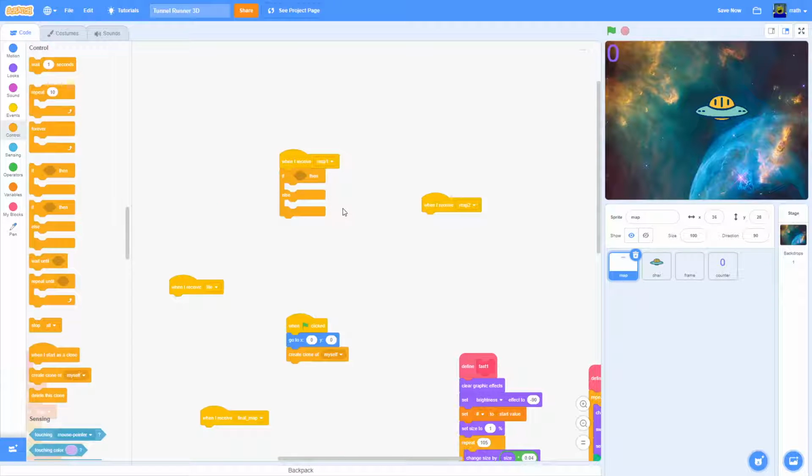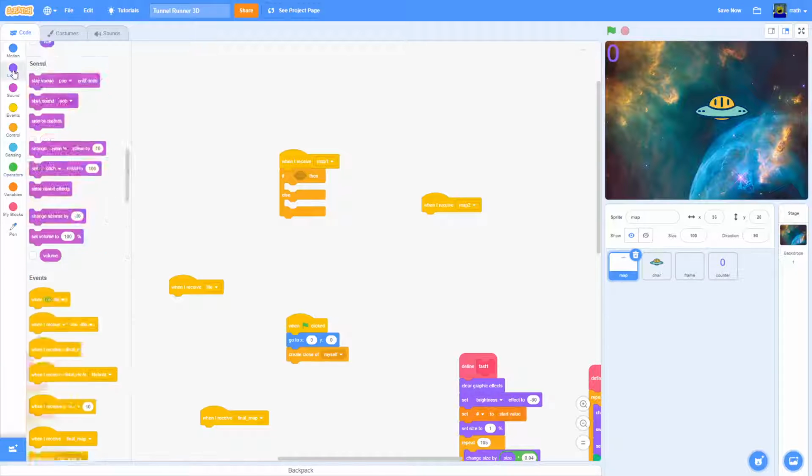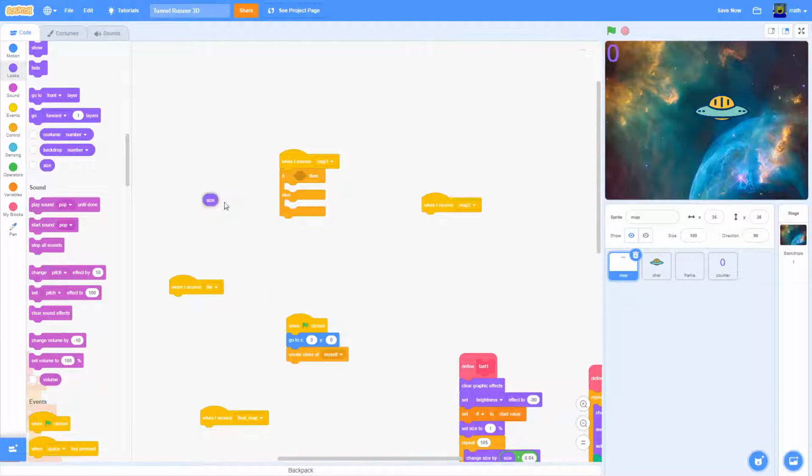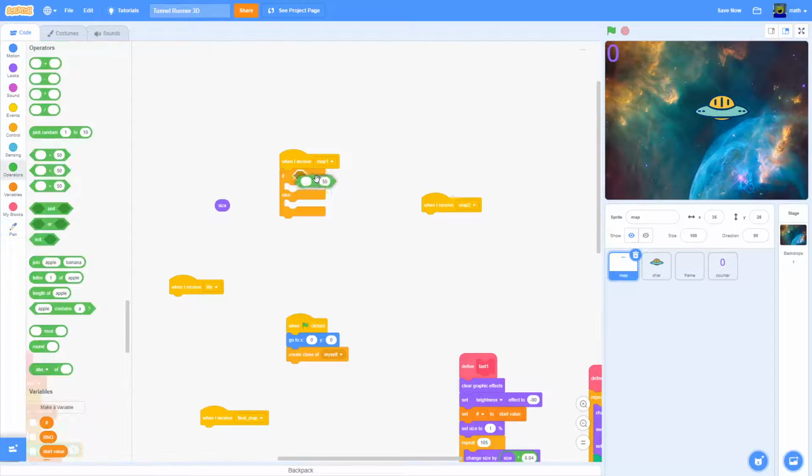So if else, and if the size equals 50, then well, nothing should happen.